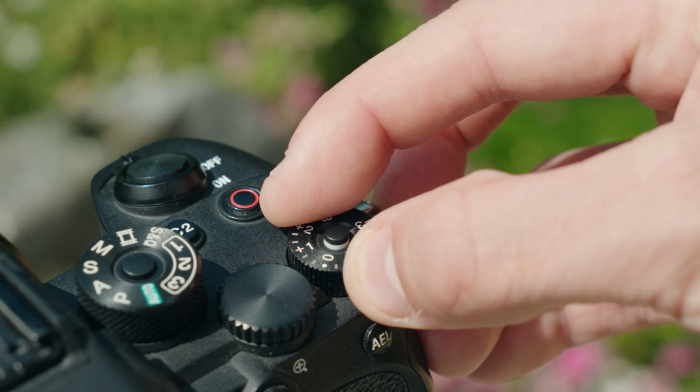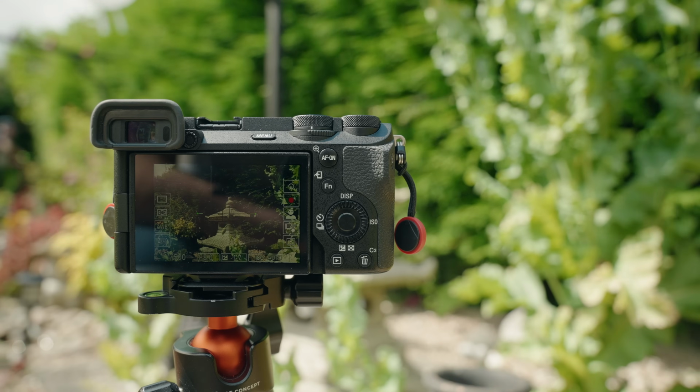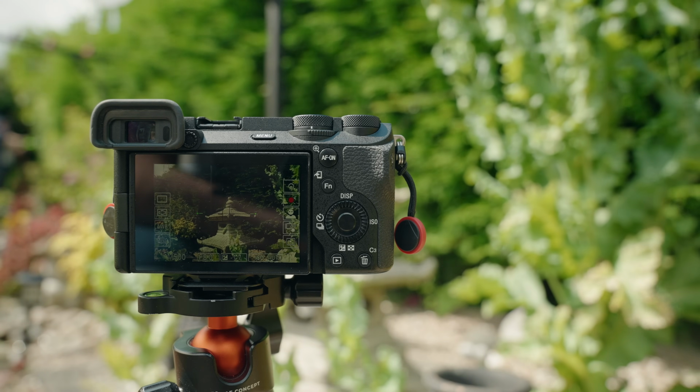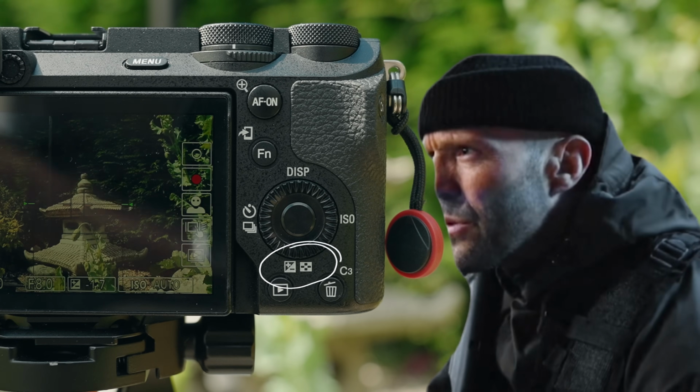Finding exposure compensation on your camera should be quite simple. There is often a dial for it on top of your camera. However, some cameras like my A6700 don't have this dial, and if your camera doesn't, look out for this symbol. For me, on the A6700, that can be located on the rear of the camera underneath the round dial. You sneaky little sausage.